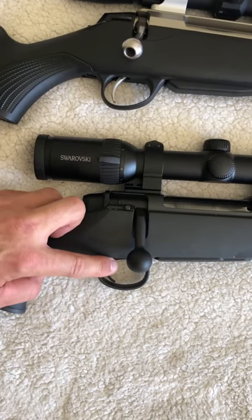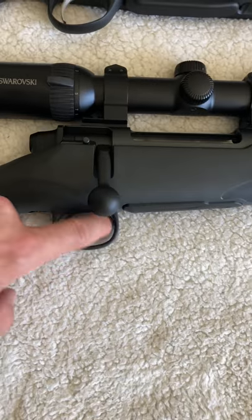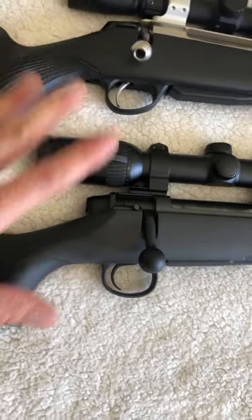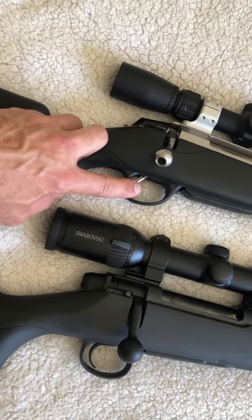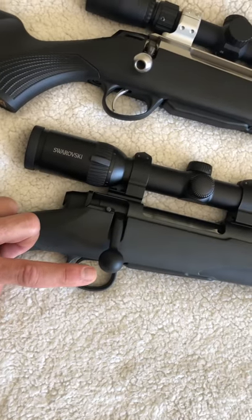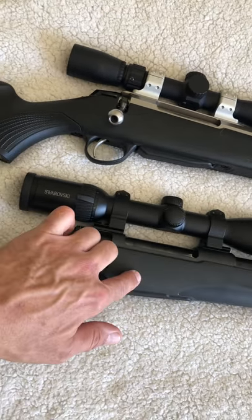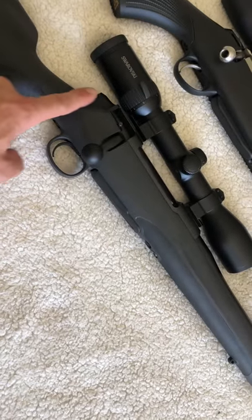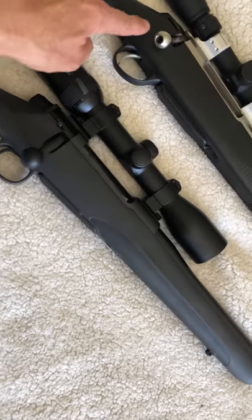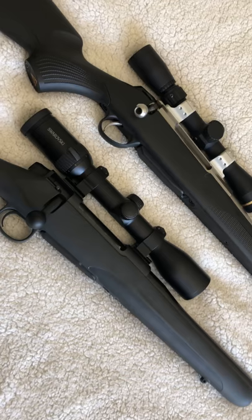The way the bolt sits out from the action is a little bit different — you can see it there. There's a wider area on the Mauser compared to the Tikka's smaller profile. Might be better for gloves — you guys figure that out. Polymer is just the way of the times and I can't see this breaking. The mechanism on this M18 is actually impressive — I pulled it apart as I do with all the rifles I buy. Steel recoil lug on both. This uses a screw and nut system, where the Tikka has a nut system with the shank hanging off the action itself.